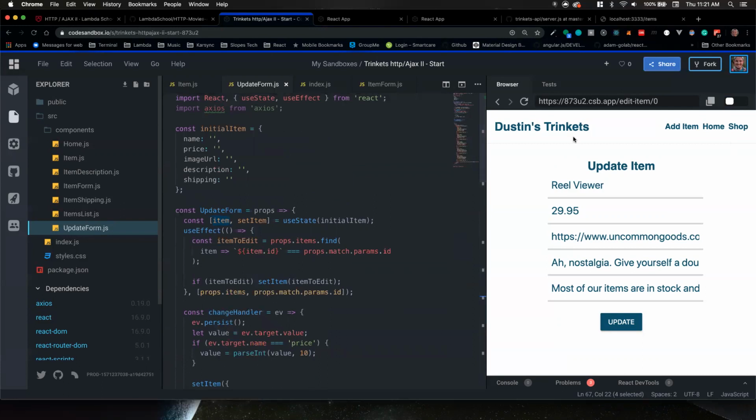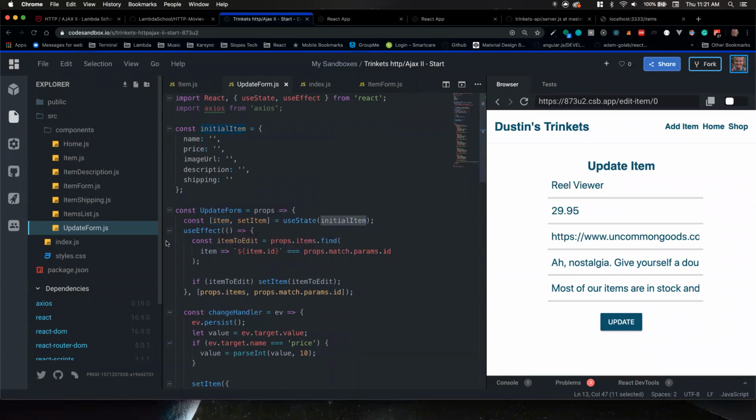When we first route to this component, our item state is set up with this initial item. It's got the name, price, all the fields that we need for our form.